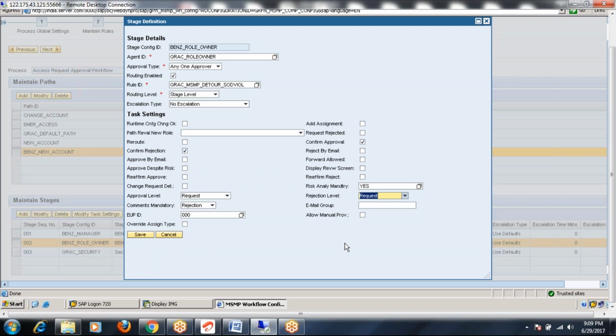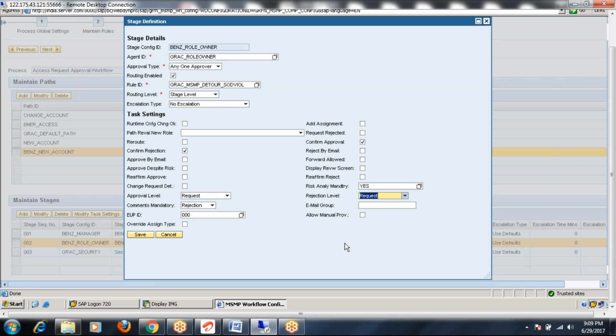Again we need to go back to the request and take a screenshot of that request saying that the role owner has rejected these roles. Instead of all this, because users will come back to us again and again saying, I have selected 5 roles but I got only 3 roles. What is the reason? As security consultants, we would have to give an explanation for that.